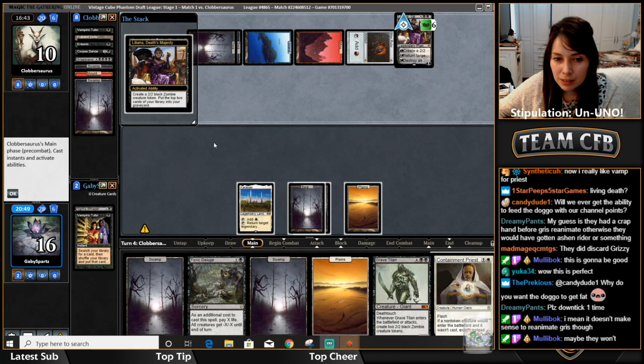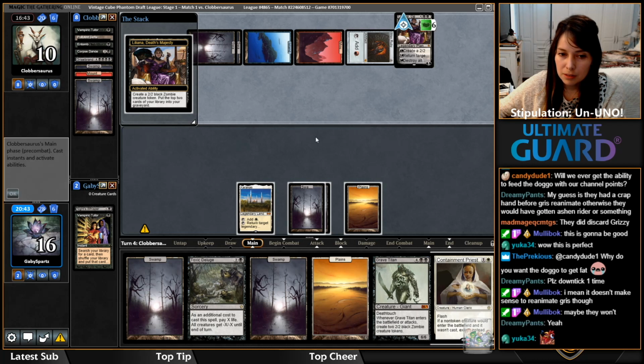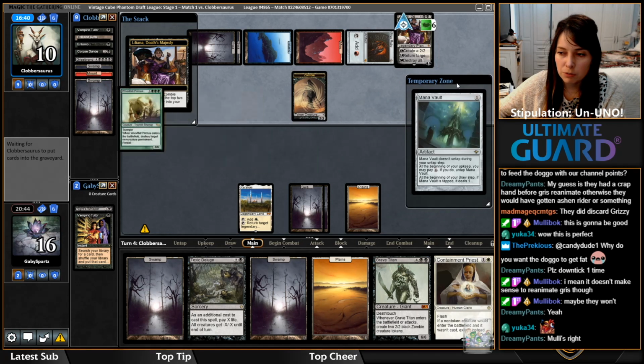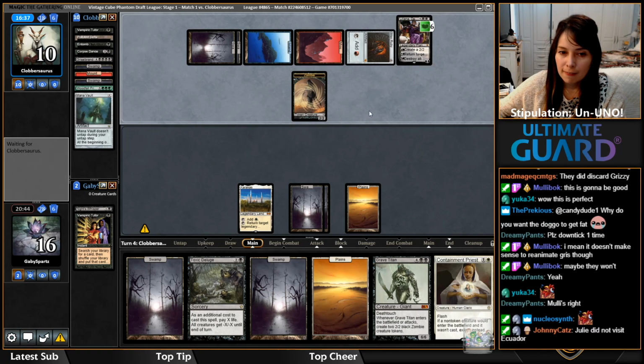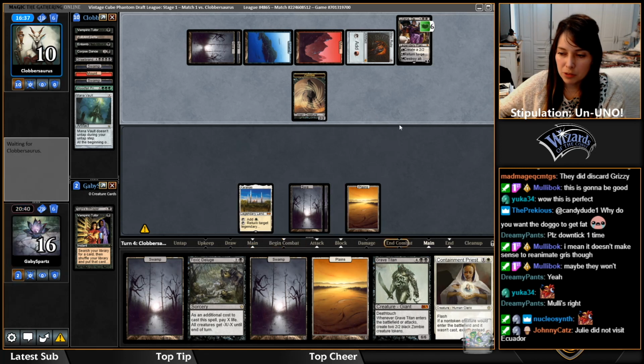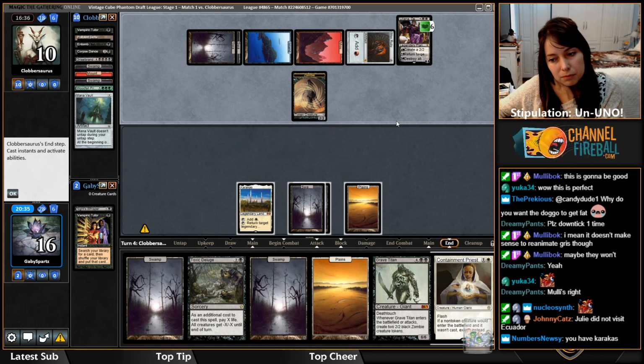They made a token? Yeah, they didn't reanimate it. That's weird. That's kind of chicanery. Temporary Zone is Mana Vault and Woodfall Primus. Yeah, if Julie did not come with me to Ecuador, I don't think I want to play the Containment Priest. I'm aware I have Karakas. We used that to bounce the Grizzlebrand earlier.